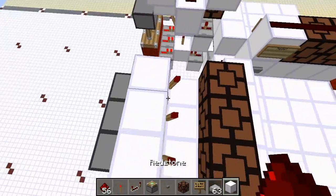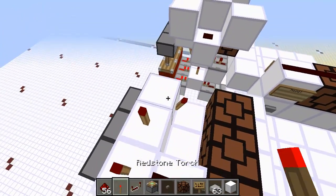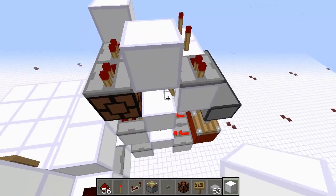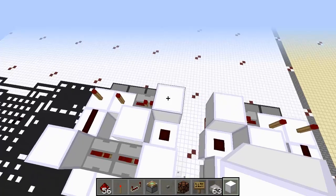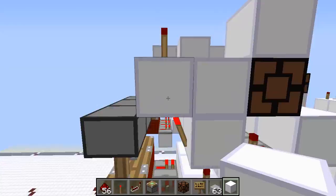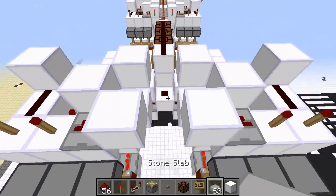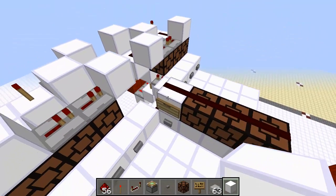So I'm going to go ahead and do the same thing on this side. I'm going to change these to the up torches. This one's going to have a repeater going like this. This one's going to have a repeater going here. So with that, this is one of my 3 inputs, this is the upper, and this is the final. So if any of these 3 torches turn on, if I have any of the 3 inputs, then it's going to get power to this wire in some way. Now, the only kind of tricky part would be sending it over here.